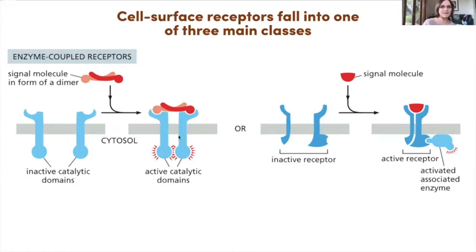And sometimes what that can do is activate this receptor. For example, if this is a kinase, by bringing together another molecule, this kinase can phosphorylate this one, and this one can phosphorylate this one, and so they turn each other on by being brought into proximity to each other. And this is another example where you have a receptor that is by itself not in an active conformation, but by binding to the signal, either two subunits come together or it undergoes some kind of conformational change and becomes active. It may become an active enzyme, or it may interact with another protein that becomes an enzyme. Again, many, many ways that cells do this.